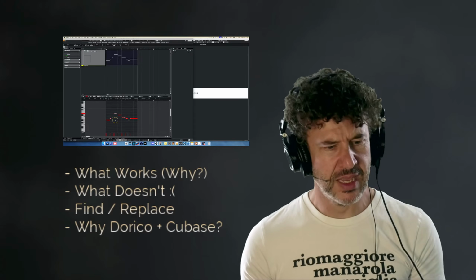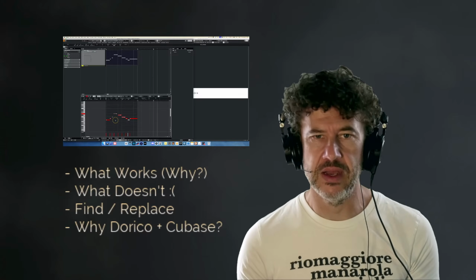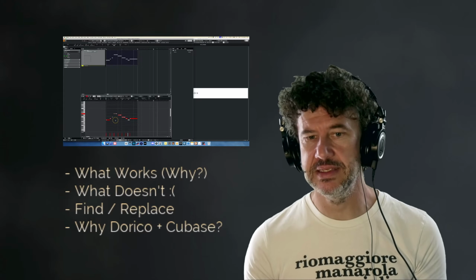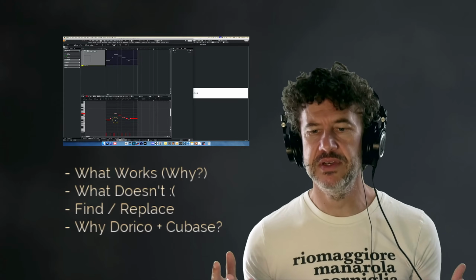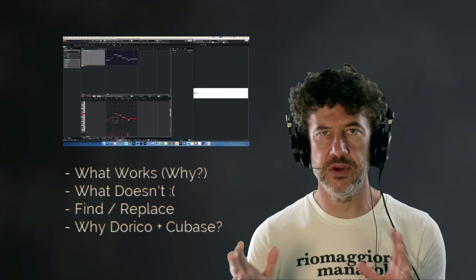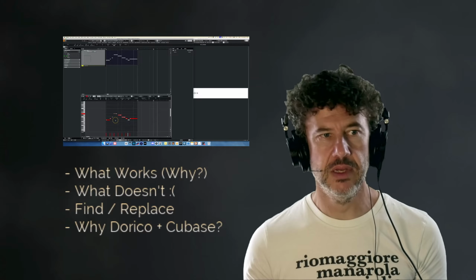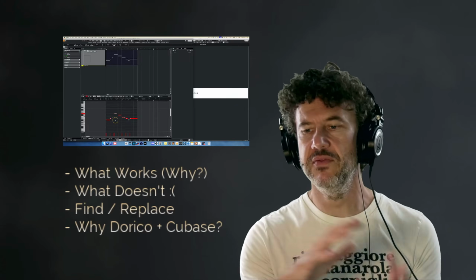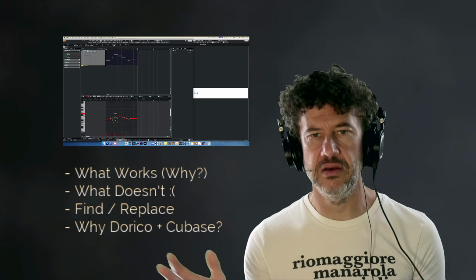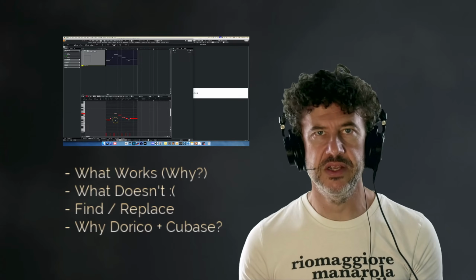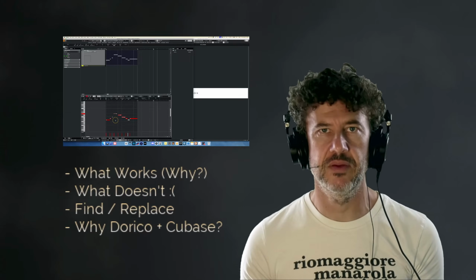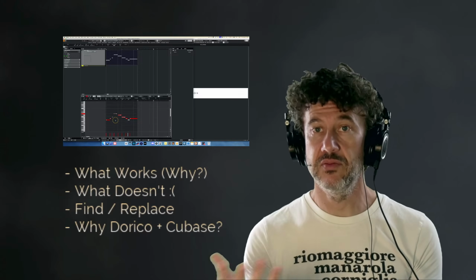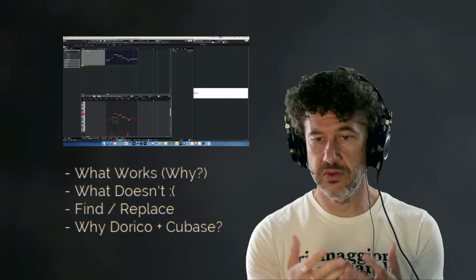Now, I also wanted to suggest a little bit of a workaround for more custom articulations. And that is, since we know that we've got 5 or 6 articulations that are universal between Dorico and Cubase, you could, in a pinch, I'm not saying this is great workflow, but in a pinch, if you've got a big piece of music and you're using a lot of unique articulations, like some very specific mordant or something like that, you could always just assign that mordant as staccato or one of these 6 basics.